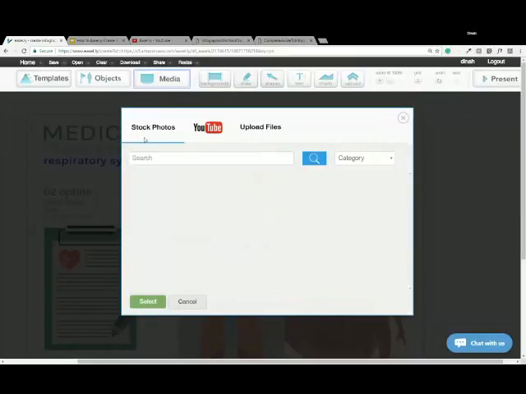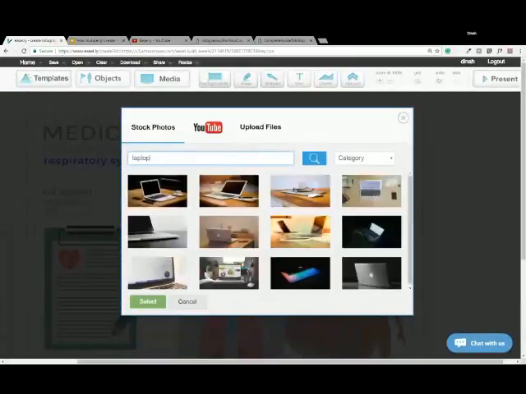So stock photos are great. With the basic account, you'll have a few stock photos to choose from that you can add. But when you do have a pro account, you do gain access to thousands of images that are already paid for royalty-free through your subscription to Easley. So if you are looking to use stock photos in your infographics or you have a need for that, I highly recommend that you consider taking a look at the pro version, because you will get quite a few more images to choose from.